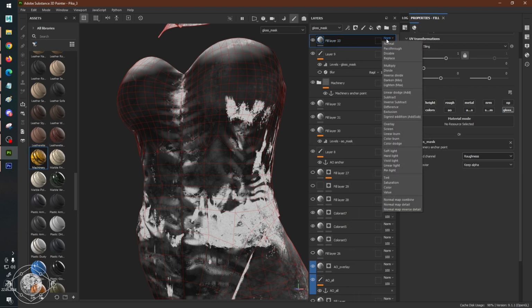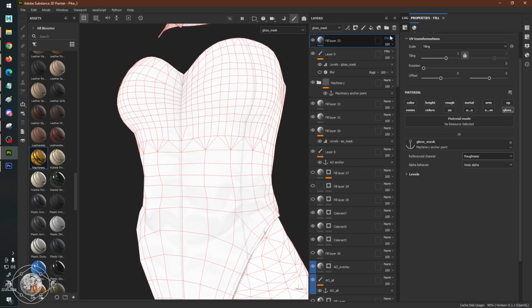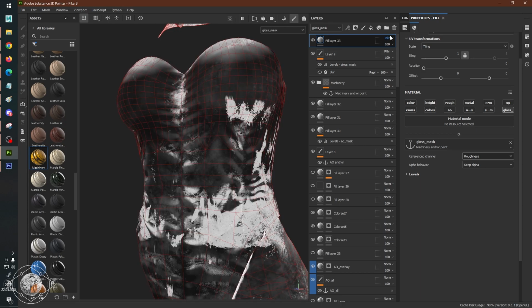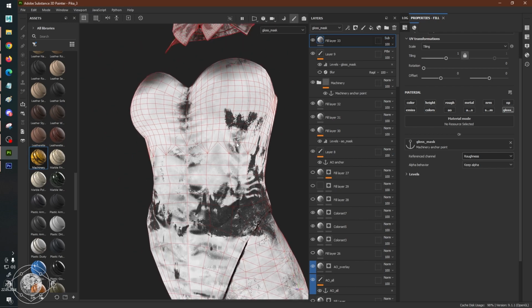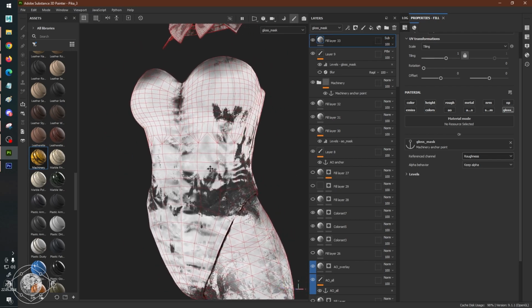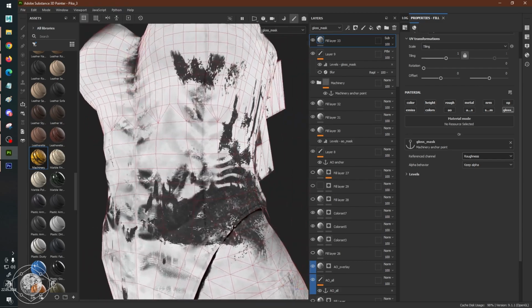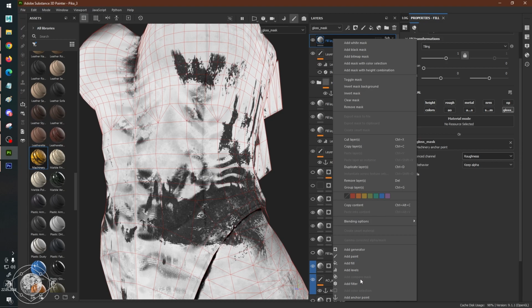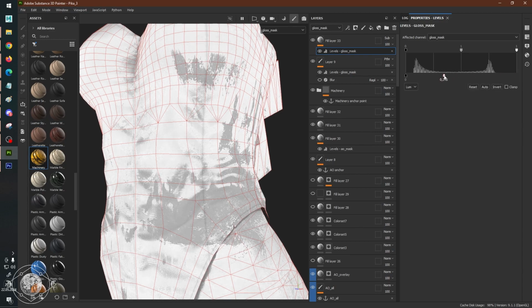So we can change blending modes. We can go and see if one of them maybe won't be that strong. This starts to look promising if we subtract this. Okay, just give me a second to gather my thoughts.